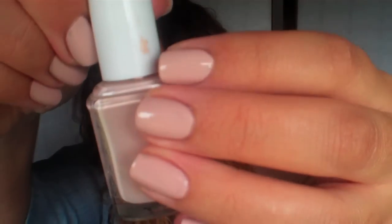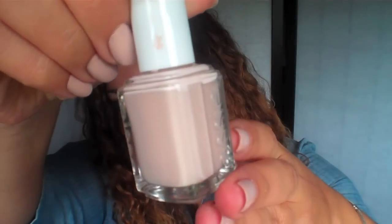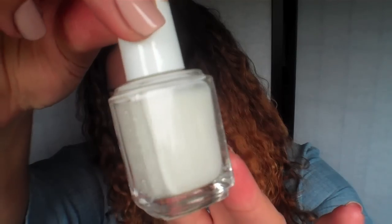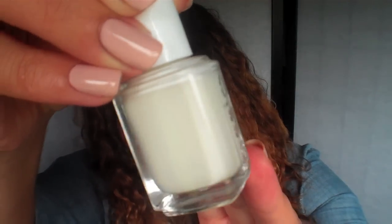One of my favorites is Topless and Barefoot and this is exactly what I'm wearing on my nail now. It's just a classic nude color, more of a pink beige nude. Another gorgeous color by Essie is Marshmallow, and this is kind of exactly what it's described as — marshmallow. It's not a bright white that's going to be very stark against your skin, but a very milky white that is absolutely beautiful on several different types of skin tones.